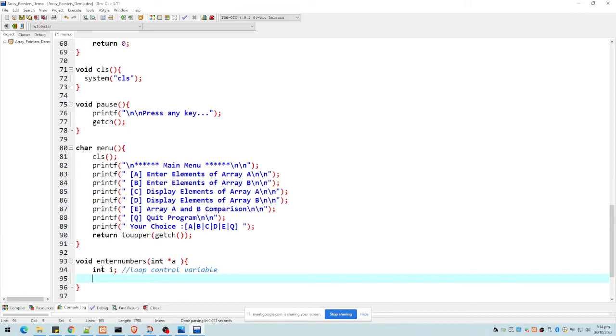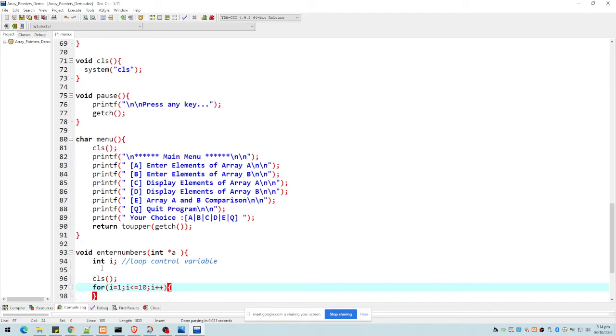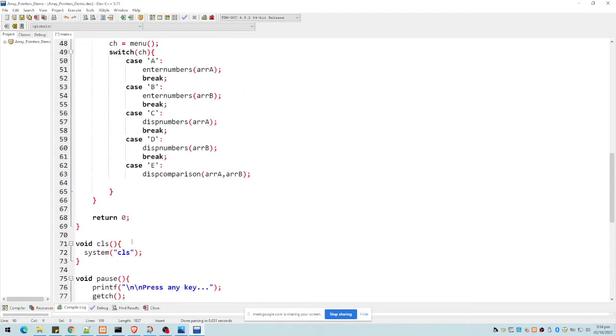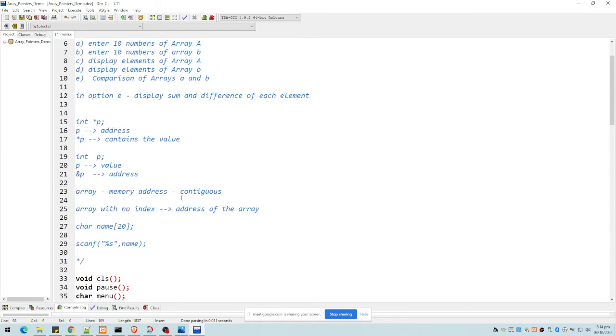So maybe first, we clear the screen. And then, we loop from I equals 1 to 10. I equals 1, I is less than or equal to 10, I plus plus. Okay? So, why 10? Yun ang requirement ng ating program.